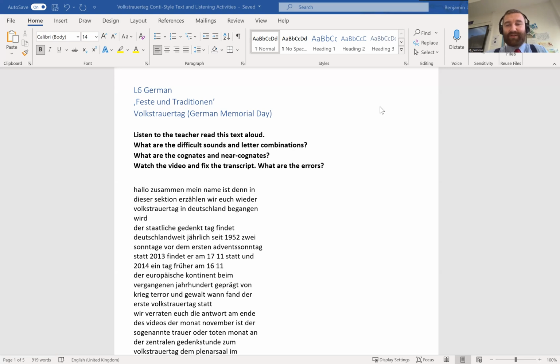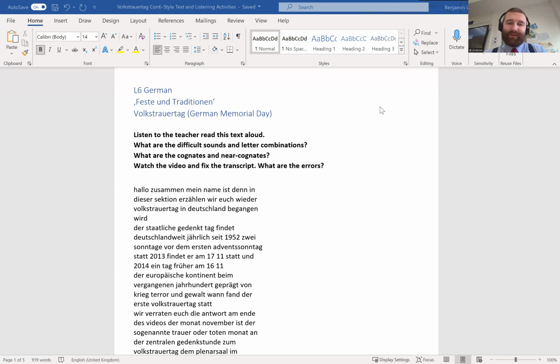So Feste und Traditionen, festivals and traditions. One of the things that I'm trying to do with this topic is reflect as closely as I can the chronological calendar of the German-speaking world, if you will. Now, of course, I've had to cherry pick. I've had to choose things and not choose others. But we're about 2 weeks late here, just because of exams, and I'm trying to balance the Berlin and the festivals topic. So we're about 2 weeks late.